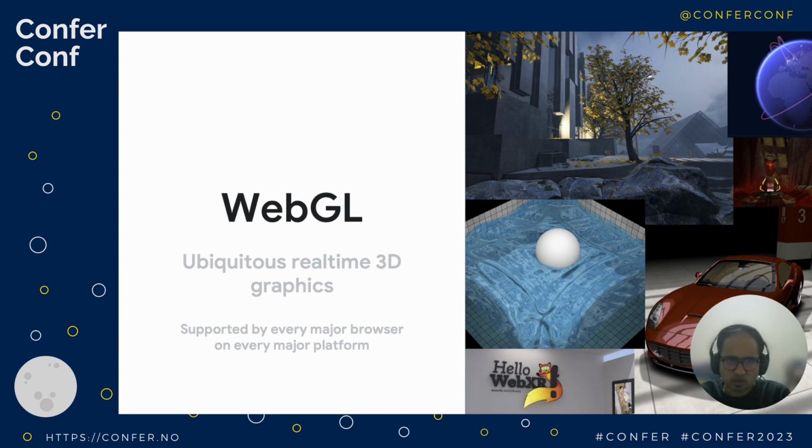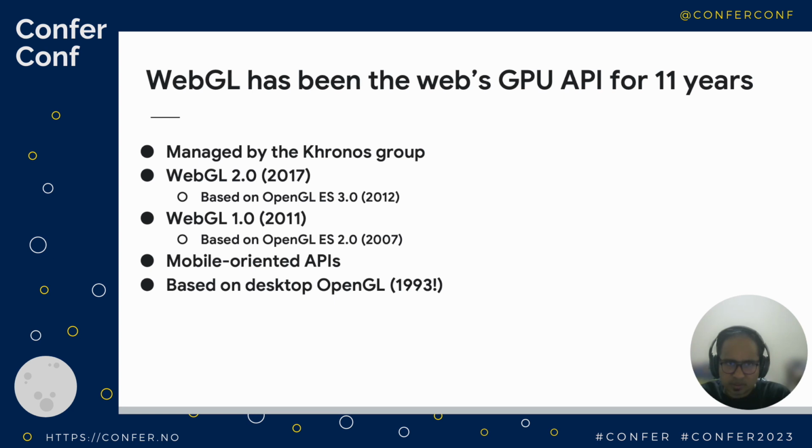First, let's talk a little bit about WebGL. WebGL has been incredible for enabling widespread distribution of real-time 3D content, use cases we couldn't have imagined when the API was first under development. The fact that it's available on every major browser and every major platform makes it an incredibly compelling way to deliver rich content to a huge range of users. But it's also definitely showing its age.